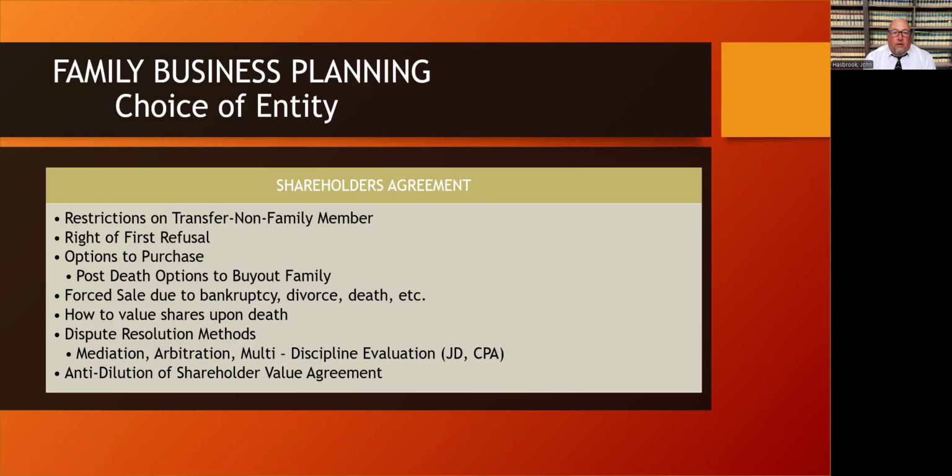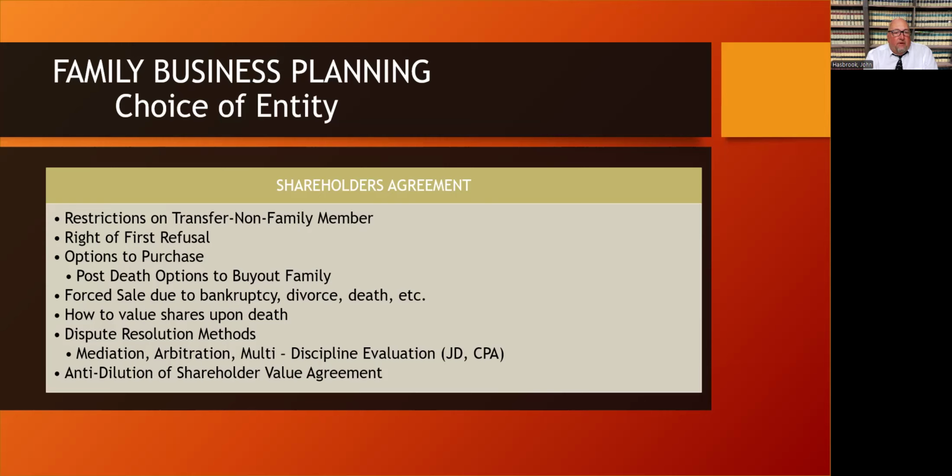An option to purchase is very similar. This gives the ability to purchase another owner's share, a forced buyout kind of situation. This might include if you had a family member or a small business owner, a partner, another owner in the business that died, or they got divorced or whatever. That way you could force them to sell you their share of the business, and that way you don't end up in business maybe with their ex-spouse or one of their children that you may not get along with, or they just don't know anything about the business, or they've got financial problems or whatever. And this basically gives you the option to buy the other owner's share in the event that something occurs where you don't want to be in business with another person for whatever reason that may be.